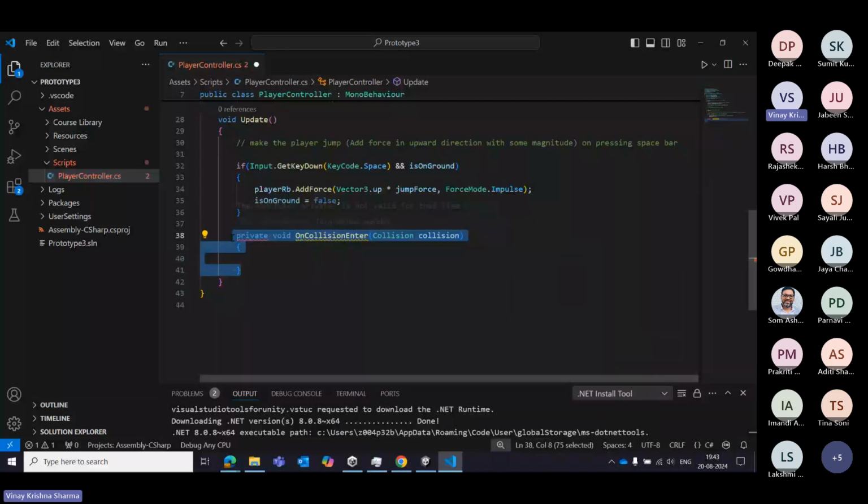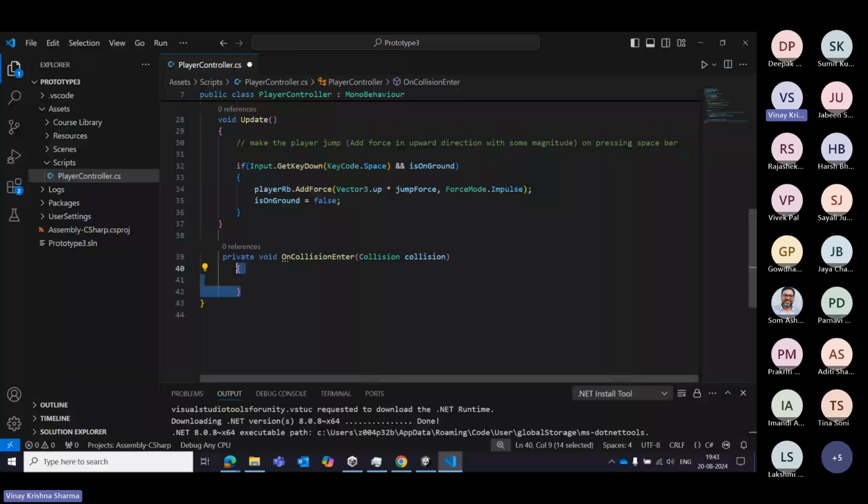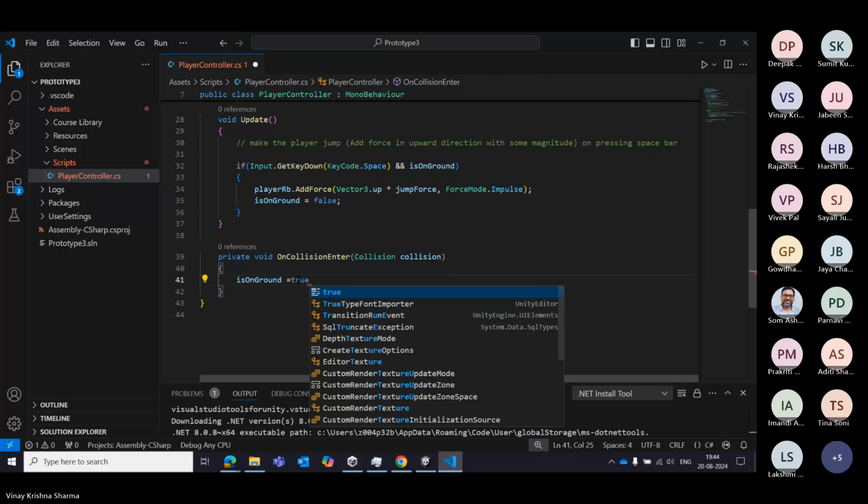Just like the previous unit where we used the OnCollisionEnter function to detect the collision between the food item and the animal, here we are using it to check whether my player has landed. In OnCollisionEnter, I want isOnGround to be true. isOnGround equals true.